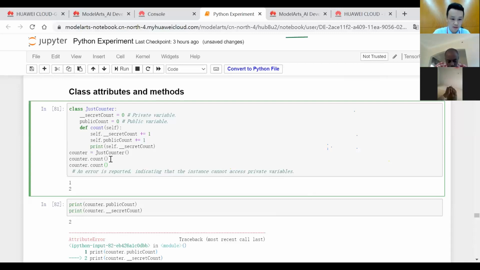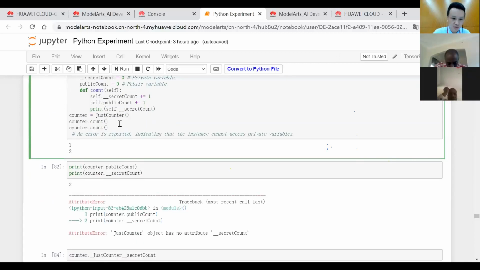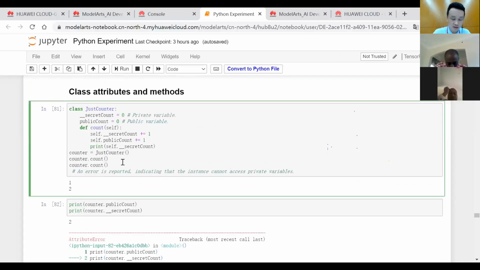Okay, let's go on. The two underlines indicate secret count is a private variable, but the private variable can't be accessed directly.